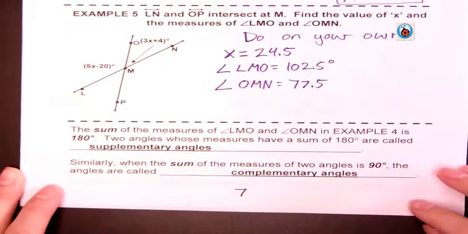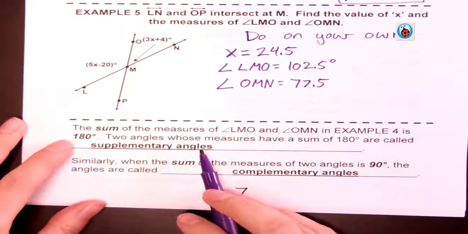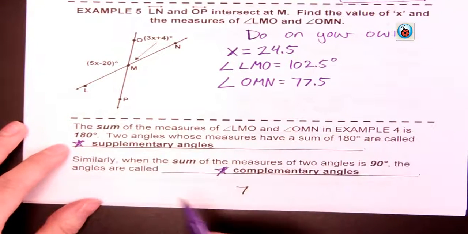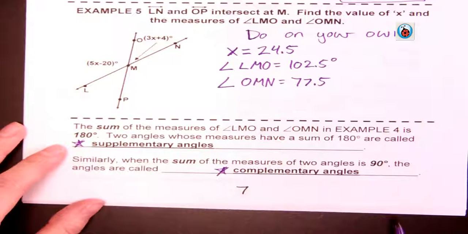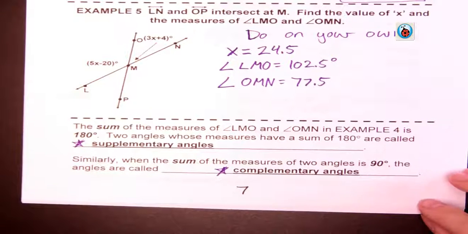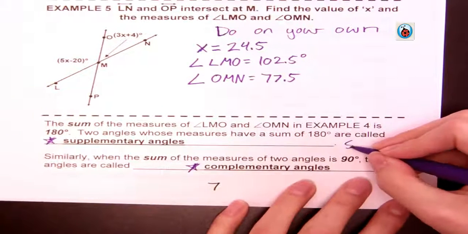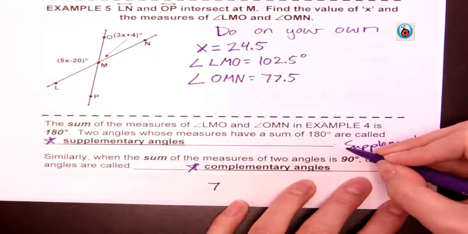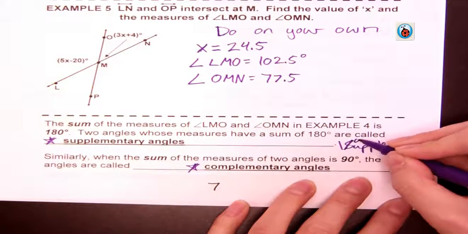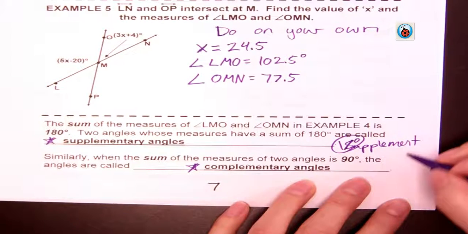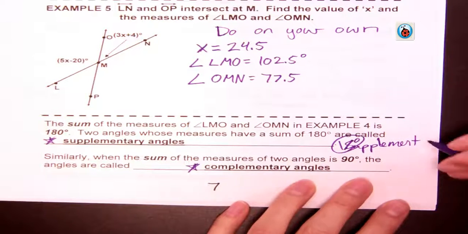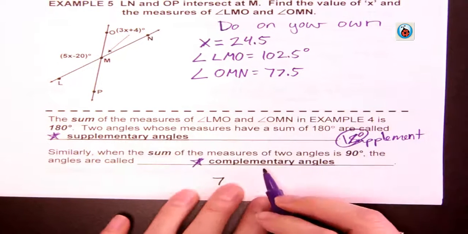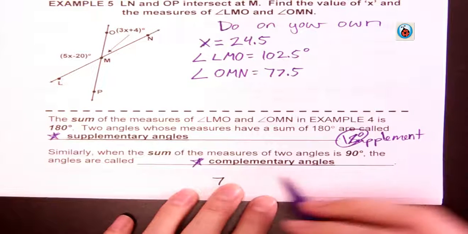Alright, and then our last terms we're going over are supplementary and complementary angles. So you've seen these before. They aren't new. Supplementary angles add up to 180, complementary add up to 90. If you have trouble remembering these, something that can help is to write out the word supplement, make the S into an 8 and write 180. You can also think that to supplement is to add to something, so we're adding, helping someone get up to a straight line.